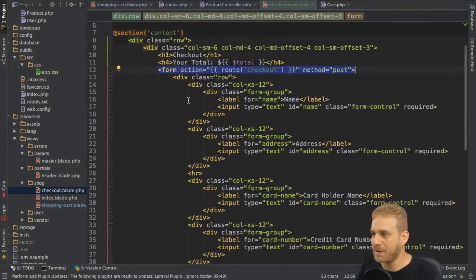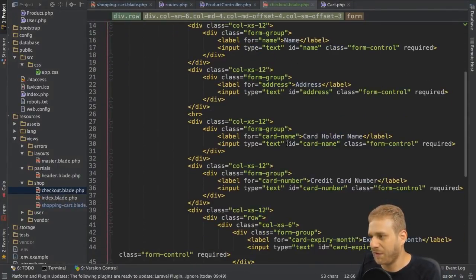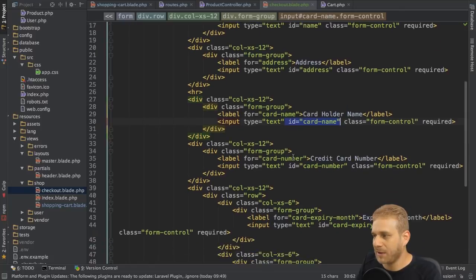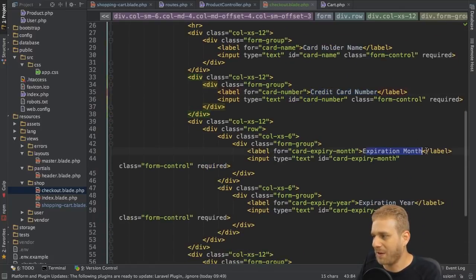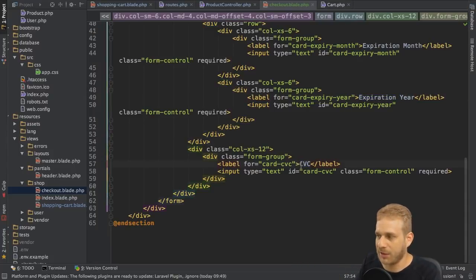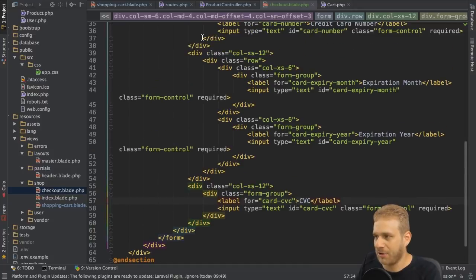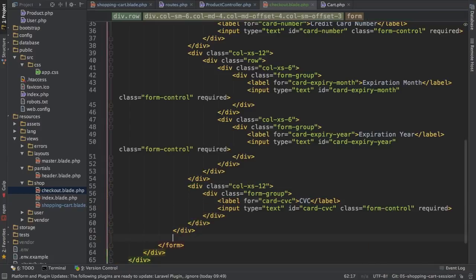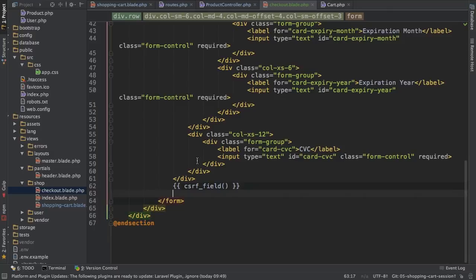So back to this form. This is the form I have without names, but with IDs, which I will need in my JavaScript code. Then I'm fetching the credit card number, the expiration month, and the expiration year, and this CVC field here, so the security code I also need to fetch. And all the layout here with the columns is just set up so that this doesn't look too ugly, hopefully. Of course, since we're here in a Laravel form, I will also need to enter my CSRF field here, because that is still needed. CSRF protection is still in place. Even though we're using Stripe as a first step, we need to validate the session of the user nonetheless.